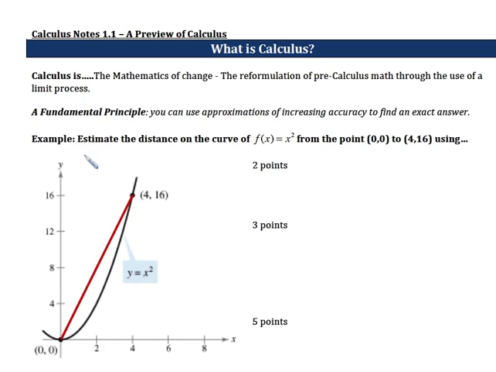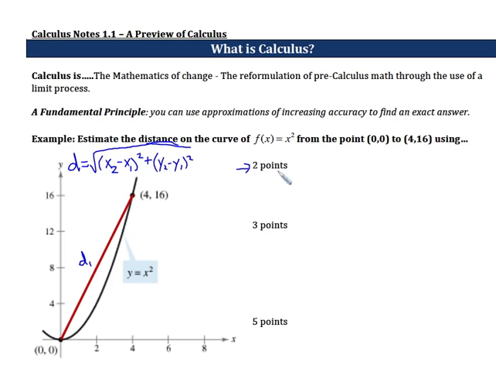Let's go ahead and write out our distance formula here if we can recall it. Remember, it comes from the Pythagorean theorem in dealing with right triangles. So we want the difference in the x's, x2 minus x1, squared, plus the difference in the y's, y2 minus y1, squared. You can see here a squared plus b squared equals d squared, but then you take the square root of both sides. We're going to do this with 2 points, just using (0, 0) and (4, 16). So we really have one distance that we're talking about. We'll just call this distance 1.